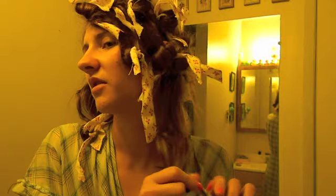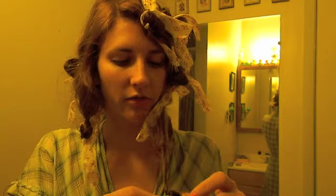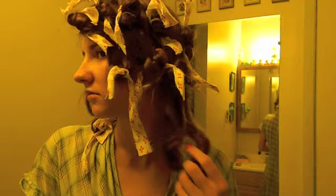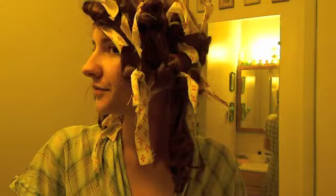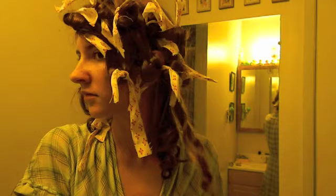Sometimes, like right now, your hair will get a little bit tangled, just because when you get all those loose hairs. It's usually pretty easy to get it out, except for right now. I think the curls are gonna look great today.